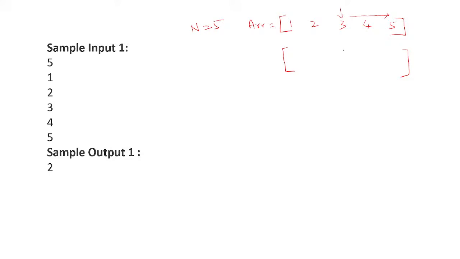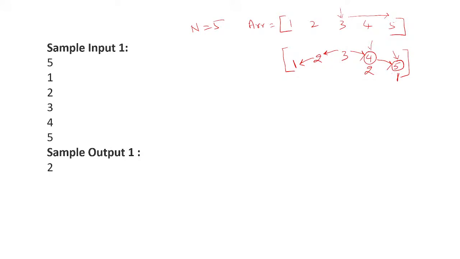If you look, the peak element is 3 here. If you come to this side, it is 2, decreasing by 1. But if you come to this side, it is increasing to 4, so you need to change this to 2. Similarly, from 2 to 1, if you come to this side, it is decreasing by 1. But from 4, if you come to this side, it is increasing to 5.